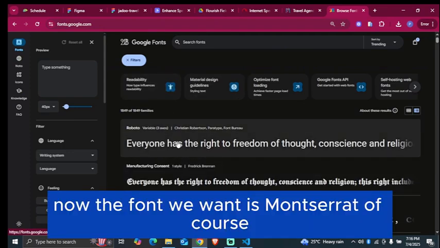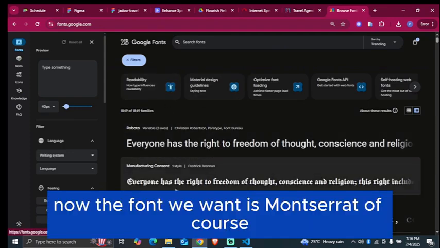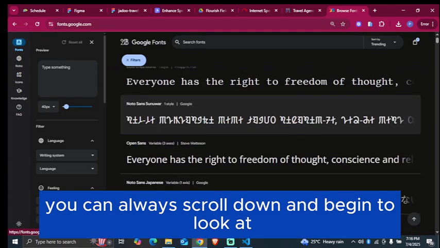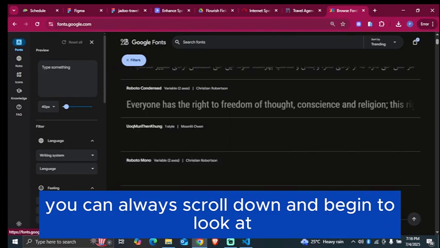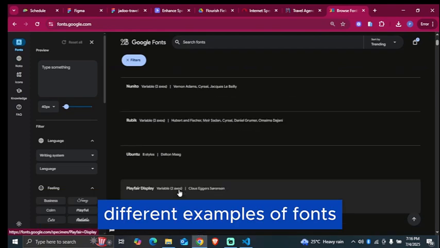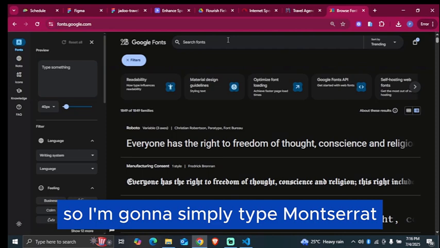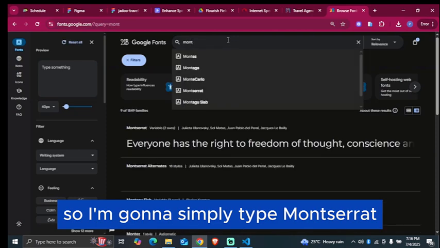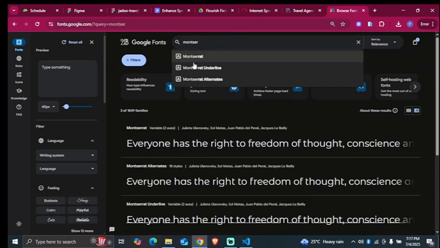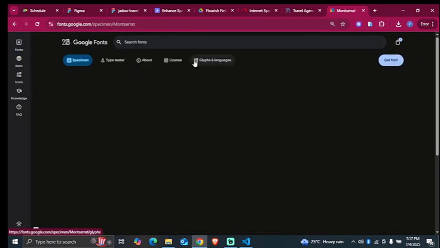Now, the font we want is Montserrat. Of course, if you do not know, you can always scroll down and begin to look at different examples of fonts. But for us, we already know. So I'm going to simply type Montserrat. You see it?